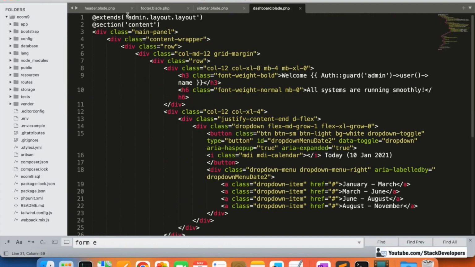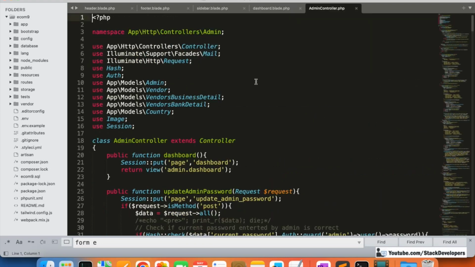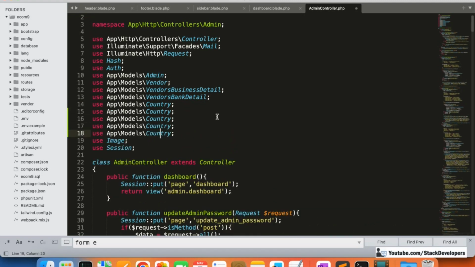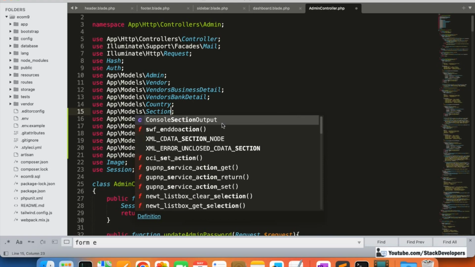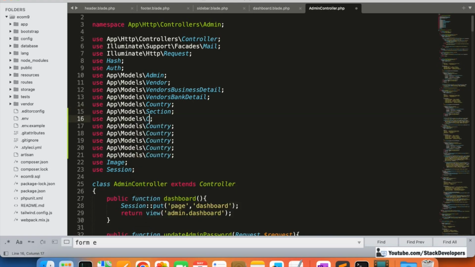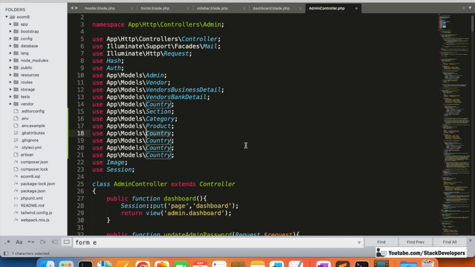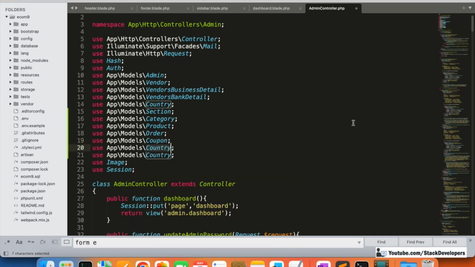Here we are going to modify the admin controller. In the admin controller, in the dashboard, we are going to show all of them one by one, and here I will include the model for all, like for section, for category, for products, and for order, for coupon also, for brand also.